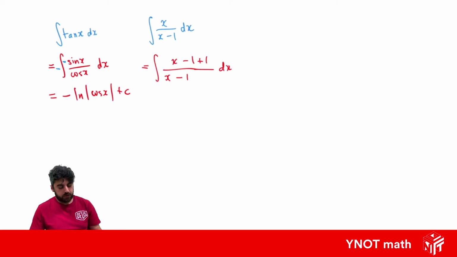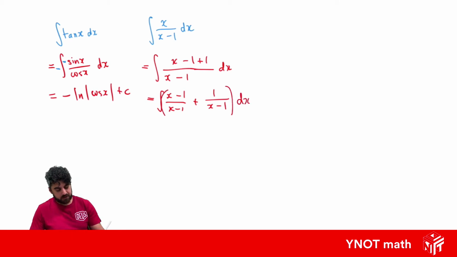And the reason for doing this is that we can now break this fraction up. We can take parts of our numerator and put it over our denominator, and take the rest of the numerator and put it over the denominator. So we're going to be strategic and pick the x minus 1 over x minus 1 plus the extra 1 that we added over x minus 1. This still holds true because they have the same denominator. We just add the numerators and it gets us back to this, and the minus 1 plus 1 will be 0. So we haven't changed anything here.